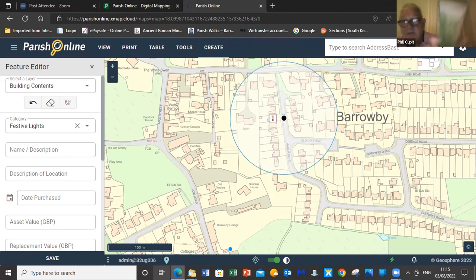So I'm on the wrong. You're on the wrong layer, maybe? Yeah. Or the wrong part of the map. I'm in the wrong layer. So I go back to the top, and the one I want on is not surface height model. It's premium stack standard, isn't it? Yes. That's the only one I've got on. And then parish layers, building contents has got a tick on it.